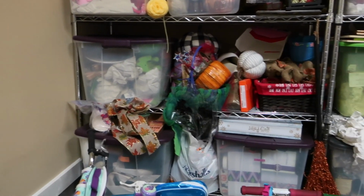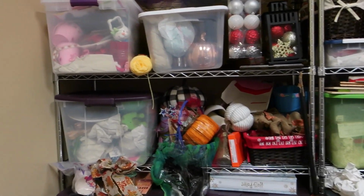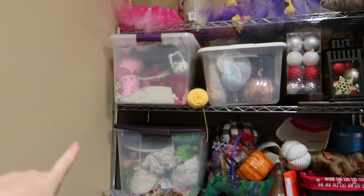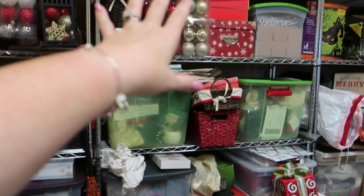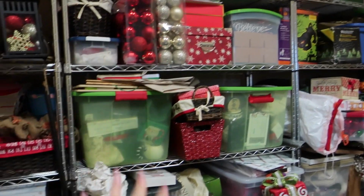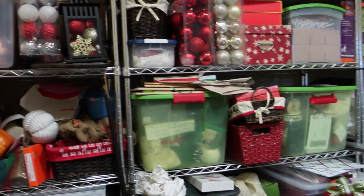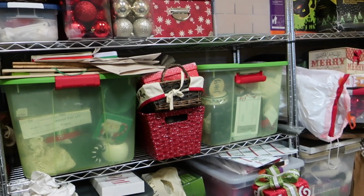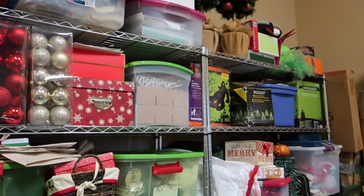The way that our house is laid out, luckily I have this space where I keep all of the holiday decorations, and if you haven't seen how I have it laid out in one of the previous videos, I'll just share that real quick. I try to go from beginning of the year holidays down through the end of the year holidays, and then you hit all of the Christmas stuff. I absolutely have the most Christmas stuff to decorate with. That's all in this area, and it's pretty much this one whole row and some of my Christmas wreaths up there. Then I have a little bit of Christmas overflow down there on the end, and it has our outside decorations there as well.